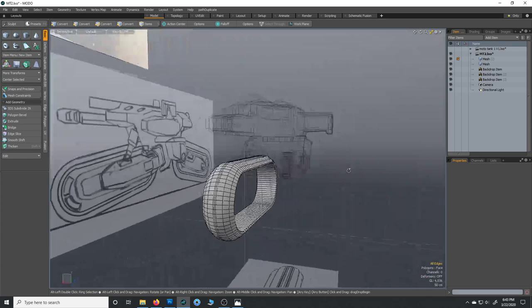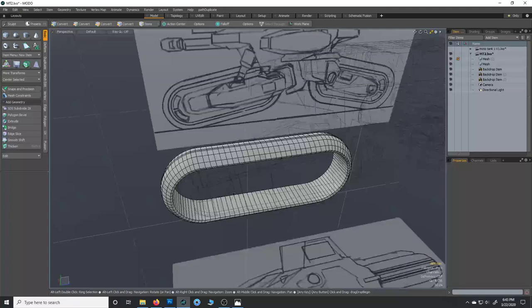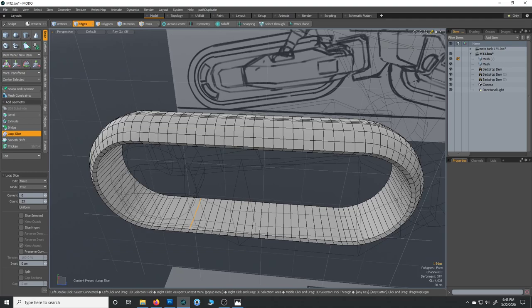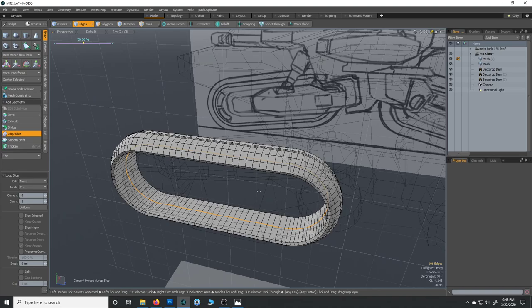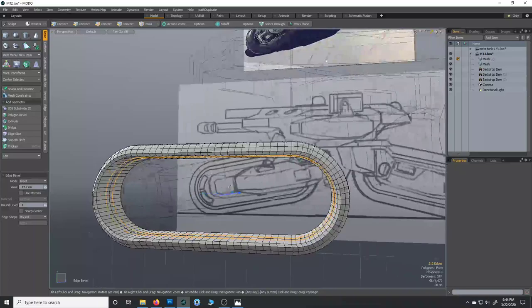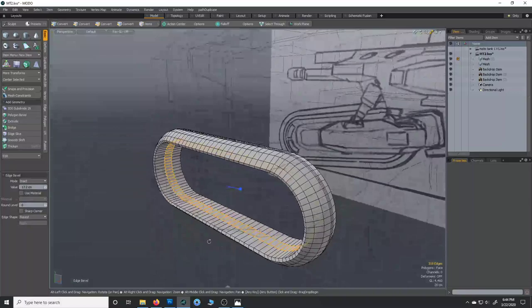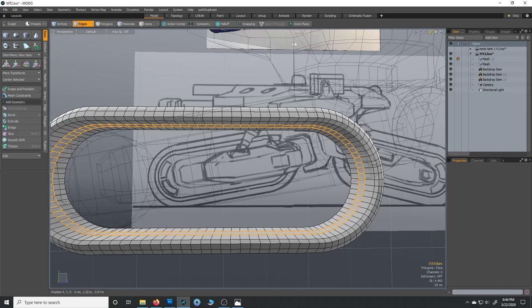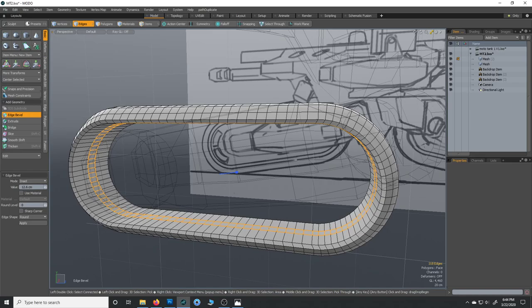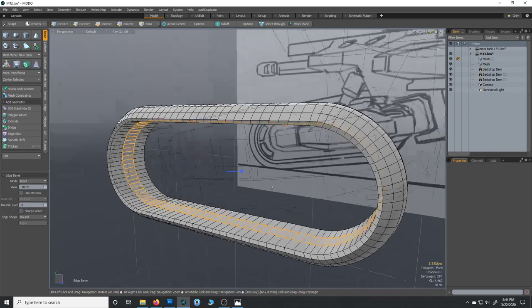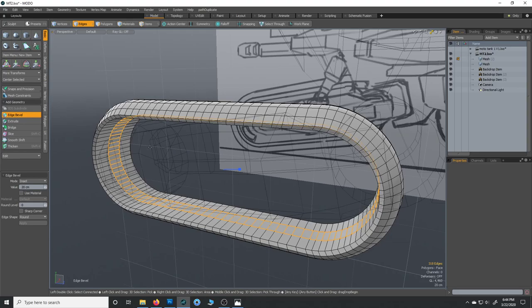So I'm just adding more polygons here. I'm going to adjust all these in a little bit and actually make it look like tread, hopefully. But I want to build that centerpiece in here first. Grow that. I think they're all going to be geared down the center. I think that'll be cooler looking. The tank has gears on the outside, but since this is centrally located, it will just be right down the middle. There we go.